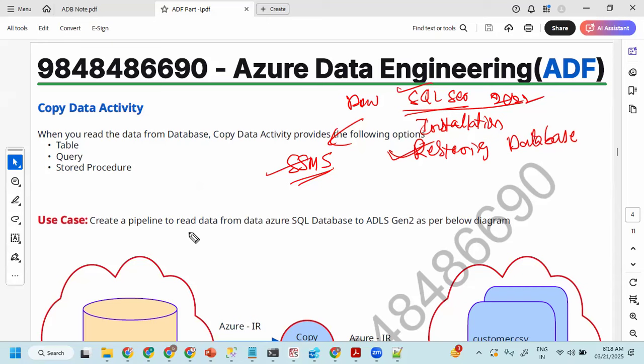From where do we get the resources? I'll give that. Basically, the restore databases you will get only once you have paid. You just share your Gmail. If you have already shared a Gmail with me, you definitely have access. You don't need to search anywhere. But this particular system you have to download from Google.